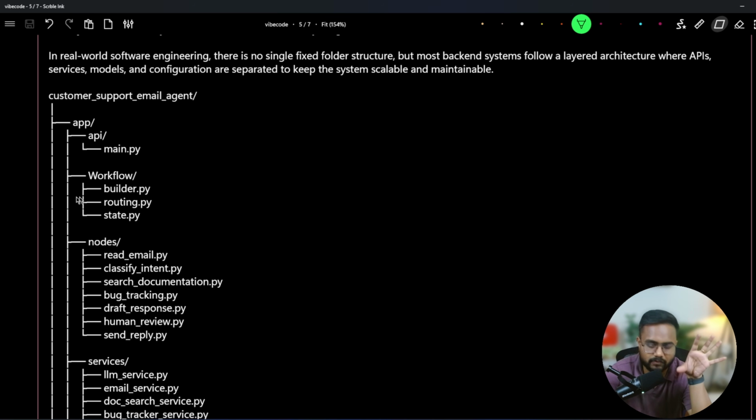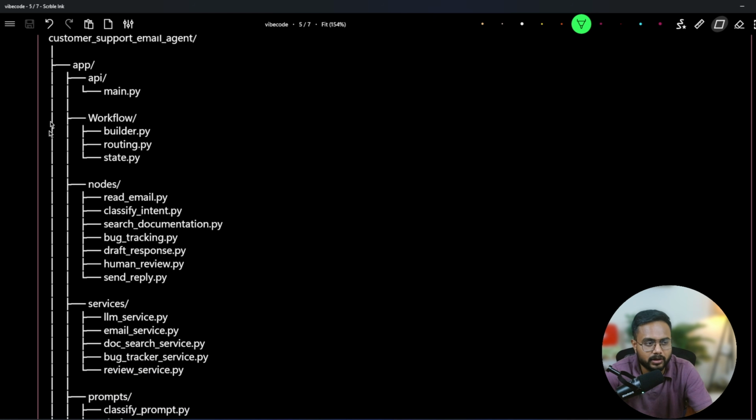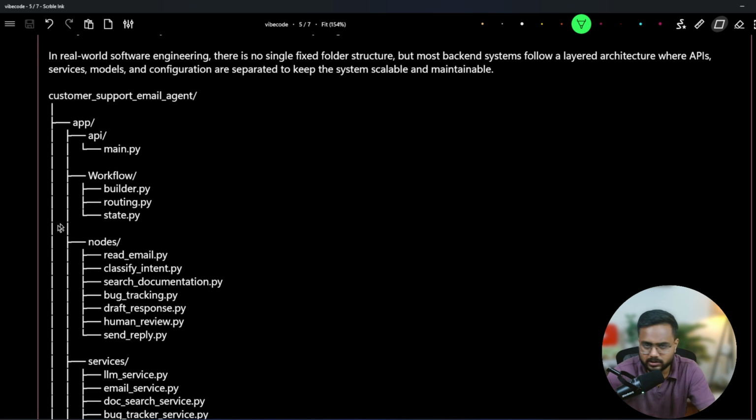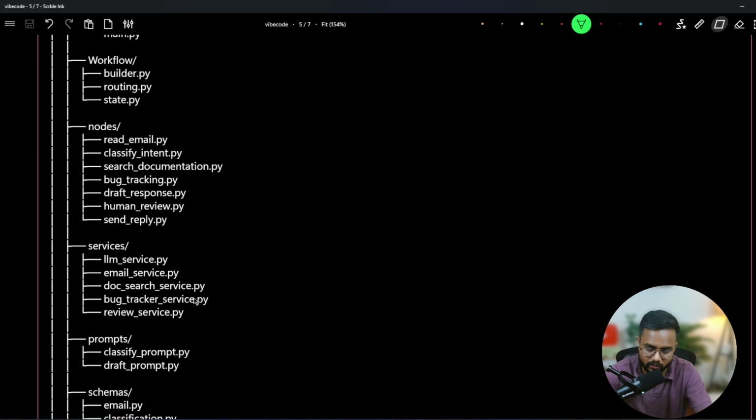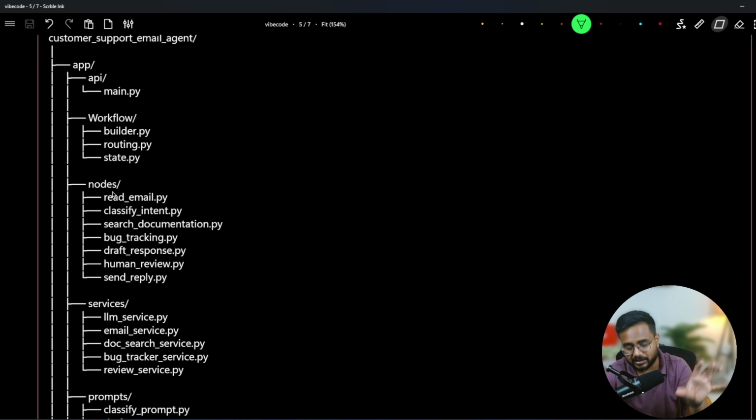But guys, more or less the folder structure will be like this, whether you are using microservices or creating a monolithic application. In all situations, the core technical files and folders will be arranged like this. Apart from this, you can create as many files and folders as you require, whatever middleware, workflow, configuration, or notification you want to keep. But more or less the core architecture, the core code, you can keep inside these files and folders.